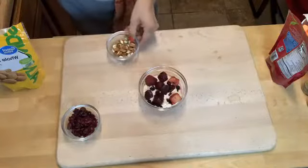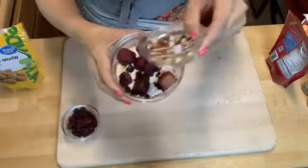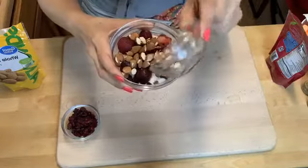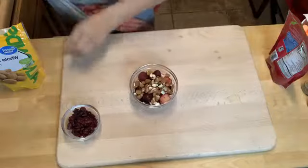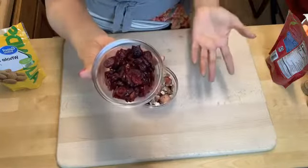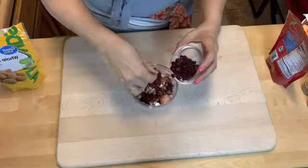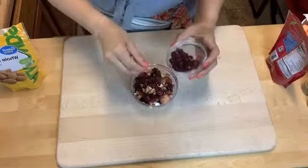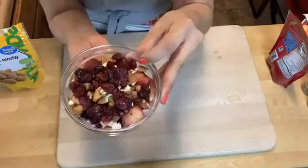So I'm going to add to my little snack here some almonds. I chopped them up. Okay, that's 1/3 cup. And last, just some cranberries. These are dried cranberries. This is 1/3 cup. All right. Now, usually I don't do a full third, I probably just do half of that. So this is our first snack.